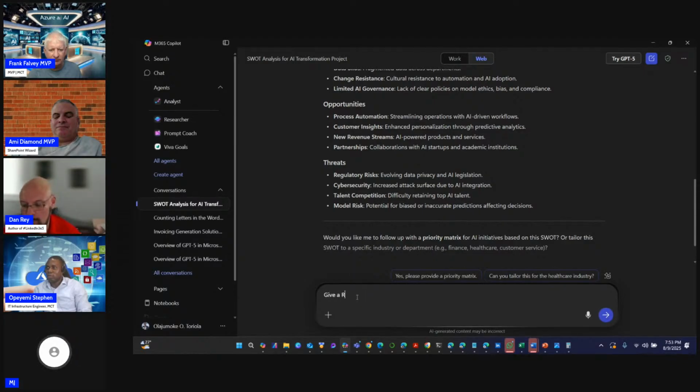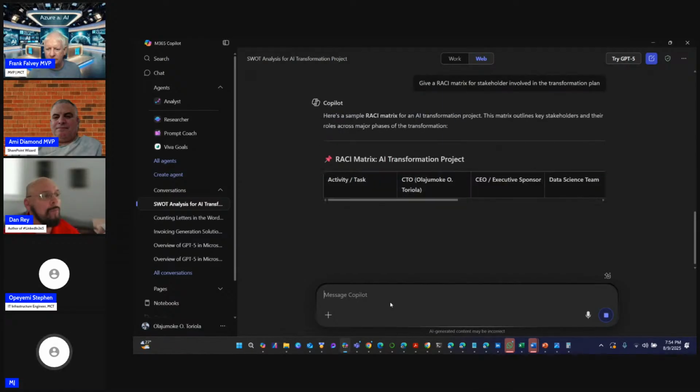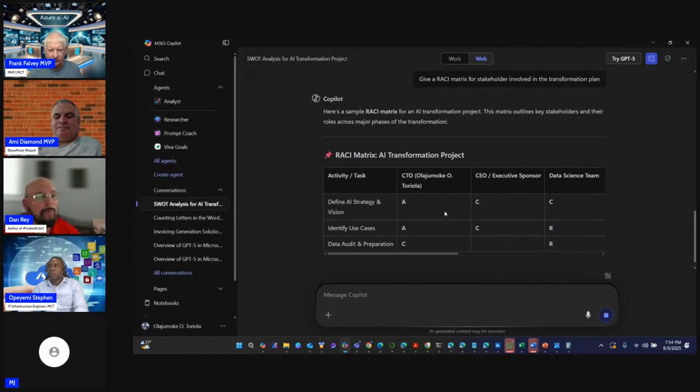So I can decide to say, give me a RACI matrix for stakeholders involved in the transformation plan. Let's see. You can see it gives me this RACI matrix, and then it goes to who is responsible, who is accountable, and all of that.